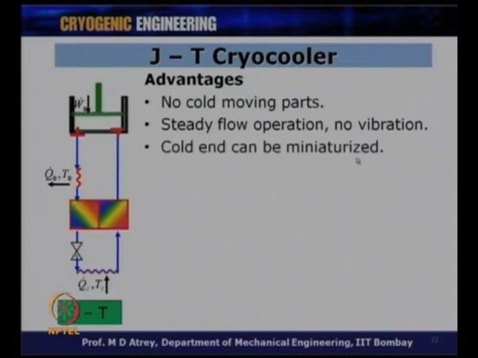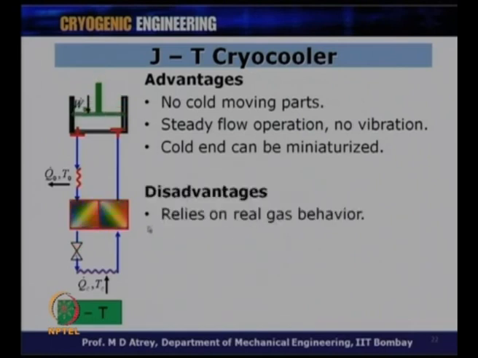The cold end can be miniaturized. So, a lot of research is going on to miniaturize this end. Can we have a micro heat exchanger, for example? A lot of developments are happening on this, and this is a very good advantage of a JT cryocooler. Disadvantages are one has to depend on the inversion temperature.